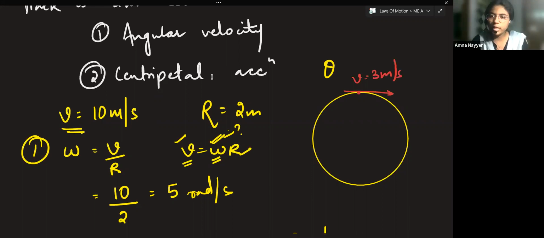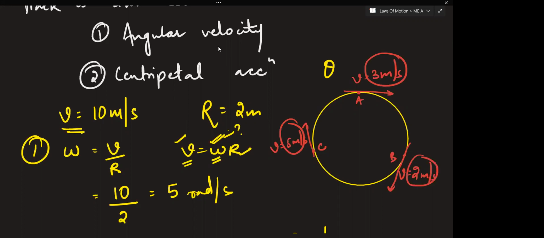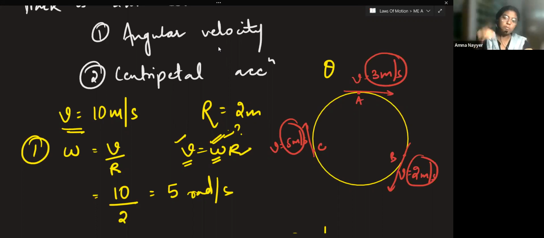Fine. This is point A. I choose another point B. When I calculate the magnitude at this point, it is coming out to be 2 meters per second. At this point, again the velocity has increased, and this is 5 meters per second. So can you see at point A it is 3, then it decreases to 2, then it increases to 5, then it decreases to 3. So now the magnitude is constant or variable, Wazia? Variable. So the acceleration that will arise because of change of this magnitude, we call the tangential acceleration. Clear?